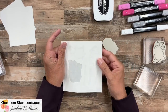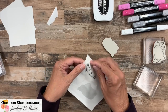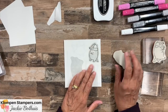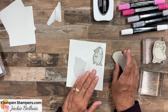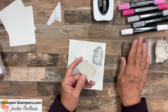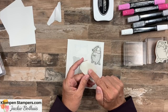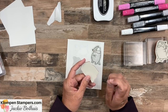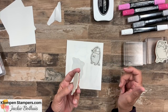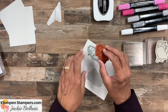And let's see, we've got this one right here. The easiest way to get these on is to peel off this backing paper and leave that label on the sheet. These are super sticky, both sides, the side that goes onto the foam as well as the side that's going to go onto your block. Now, the side that sticks to this foam, once it's stuck, you cannot remove it. So if you don't like where you place it, there's no forgiveness in it. You can't peel it up and do it again. So you want to make sure you're putting it on the right way, or where you want it the first time.